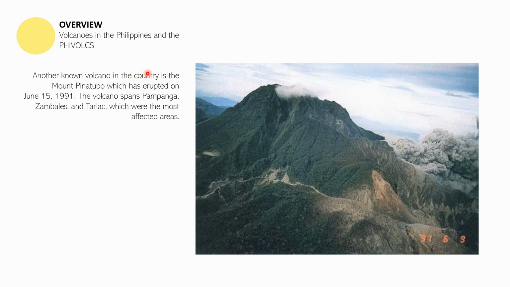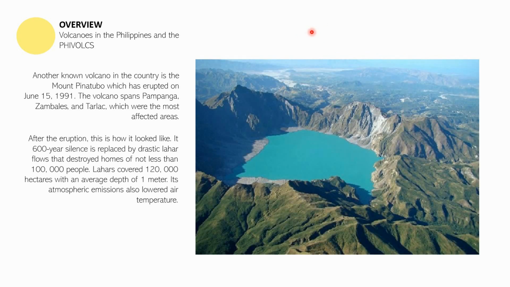Okay, so the volcano Mount Pinatubo last erupted on June 15, 1991, and today, since this is February 20, 2021, recently we have recorded some major activities around the area. So the volcano is spanning Pampanga, Zambales, and Tarlac, which are also the most affected areas when it erupted. Yung lahat ng land mass na nasa taas nito dati, it's all gone now. It was distributed to the nearby areas in the form of pyroclastic materials and lahar.